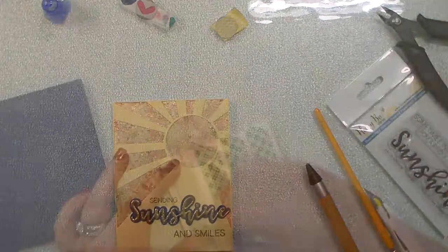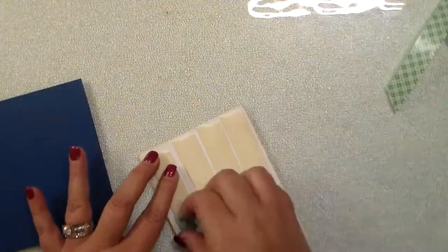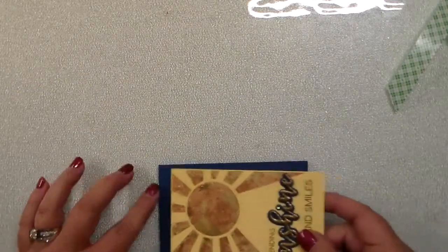Anyway, so gorgeous sequins in Pumpkin Spice Latte, and they went so well with that rosy gold and the radiant gold of those flakes.